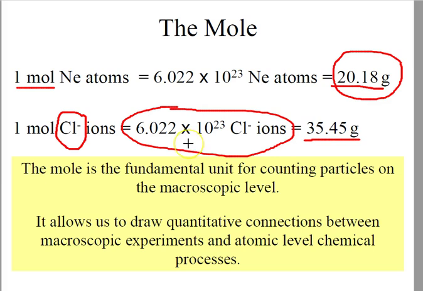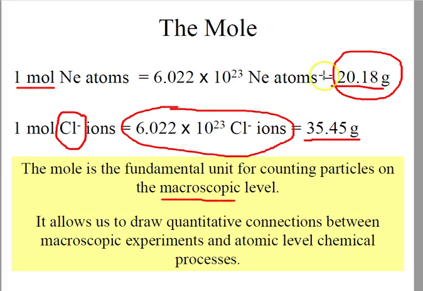So what is the mole? It's that many particles, but why is that significant? This allows us to count particles on what we call the macroscopic level, because the microscopic level, which would be the individual atoms, we can never actually count those. But using the mass, we can have an idea of how many atoms there are on the macroscopic level. That's the level at which we do labs, or at which we see with the human eye.